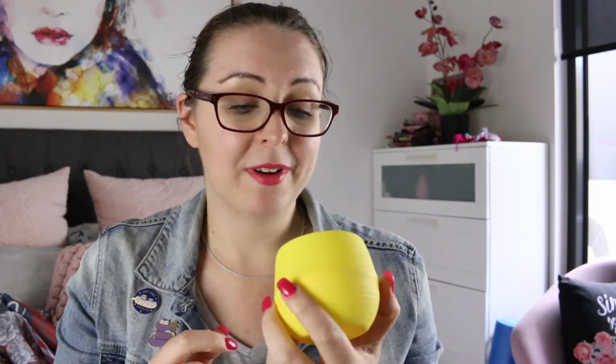So all of the items in this particular box are themed around office supplies. So the first thing that we get is a little office planter. It actually comes in 2 parts, so you can drain the water out of the bottom. I'm becoming currently plant obsessed. I was going to say I was going to buy a plant for this, but then I realized I've got tons of succulents out there and I can propagate any of them. I just need some soil, so I'm going to have a new pot plant very soon.